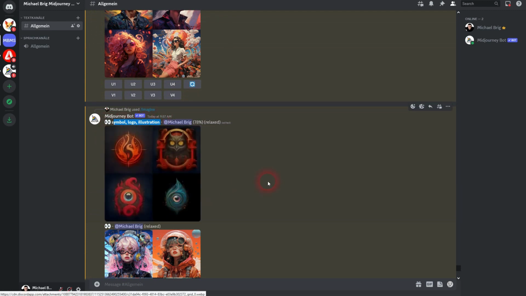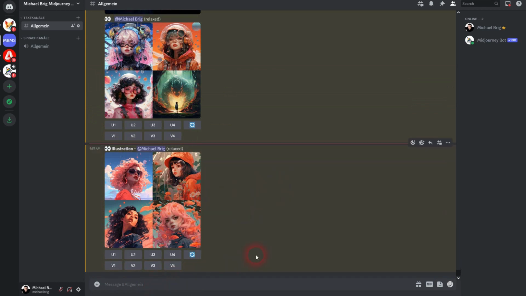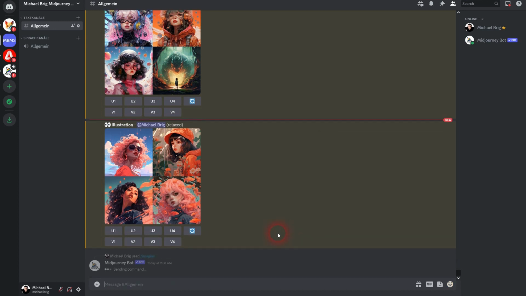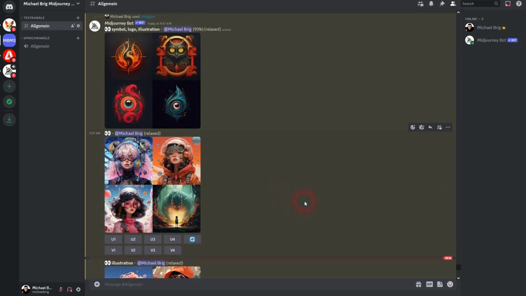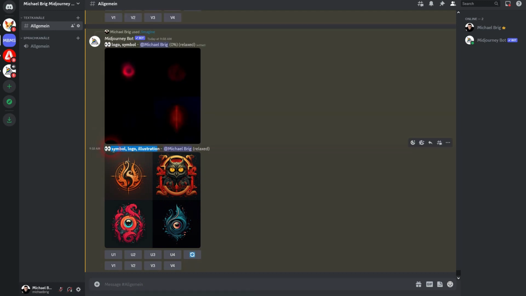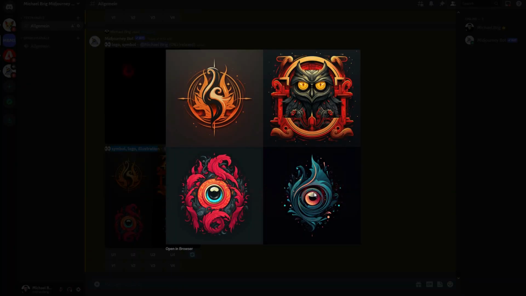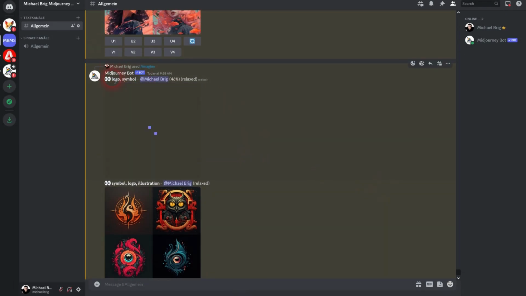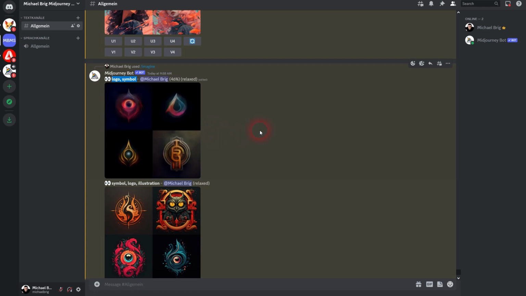But when you use symbol logo like I did here, you can see here we have an eye as part of the design. Let's prompt it again, just using logo and symbol, and I leave out illustration, and it should lead to good results. Right here was our symbol logo illustration added to the eyes emoji prompt, and 3 and 4 incorporate that. And you can also see for logo symbol, it already tries to give us something that uses an eye.